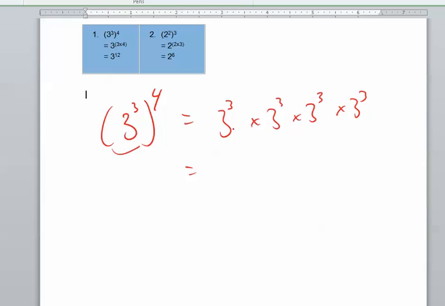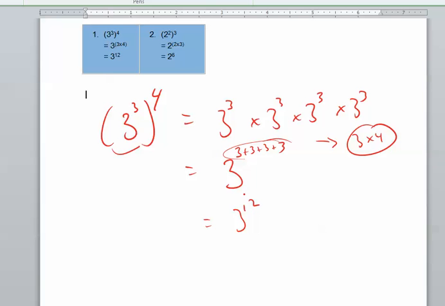And then we can say, okay, I know how to do multiplication. If the base is the same and I'm multiplying, I just add the powers: 3 plus 3 plus 3 plus 3, and I get 3 to the 12. And I say, wait a minute, if I keep doing that, I might find a pattern. Well, there are 4 of these 3's, right? And so what they did was say, wait a minute, this is the same thing as 3 times 4.